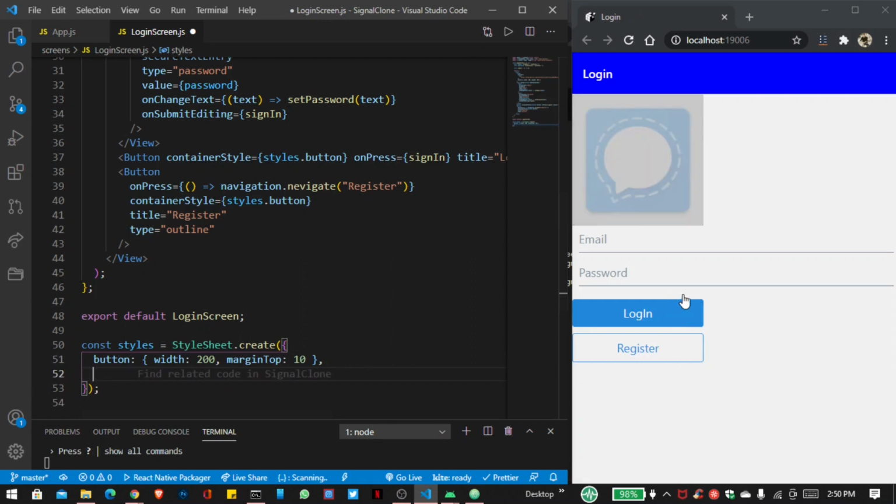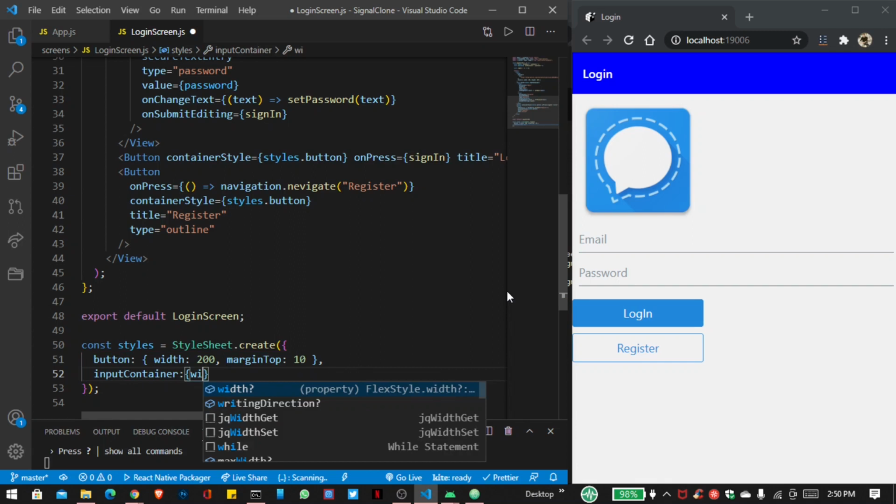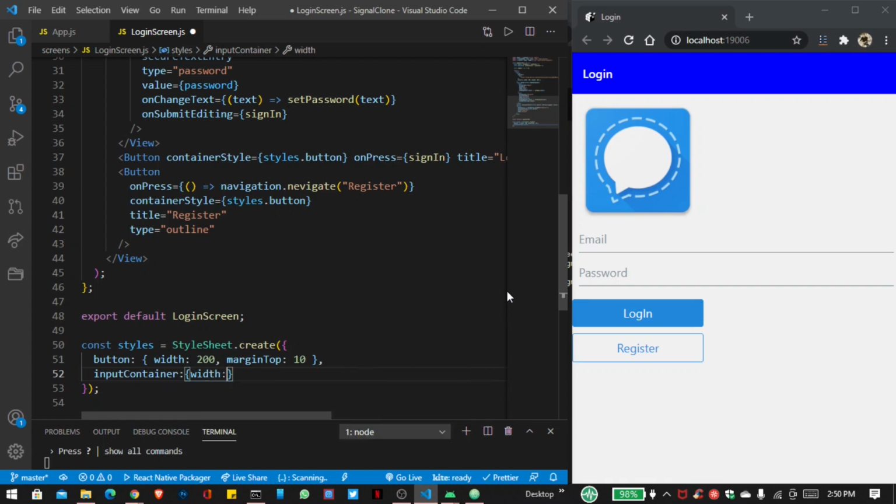You can see here our button is now successfully added with CSS, and for our these two input, width is 300.